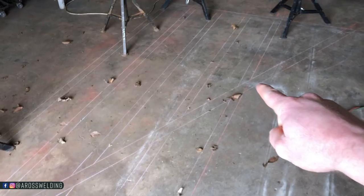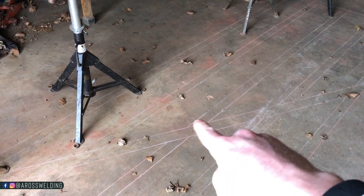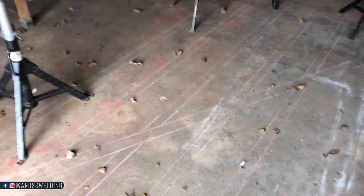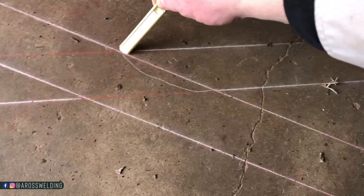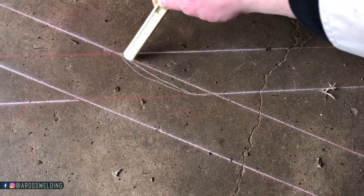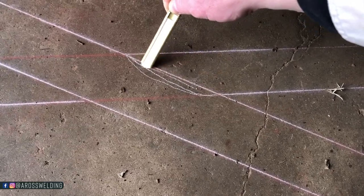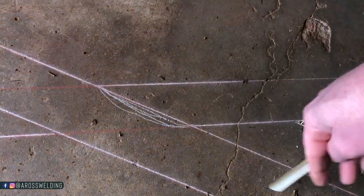I'm pointing at the drawing on the floor now. All the short pieces, they're all different lengths, but luckily they should all be the same angle. It'll actually look like this, just like the 6-inch. It probably won't be much, actually. It'll be saddled this way, but also at this same angle right here.